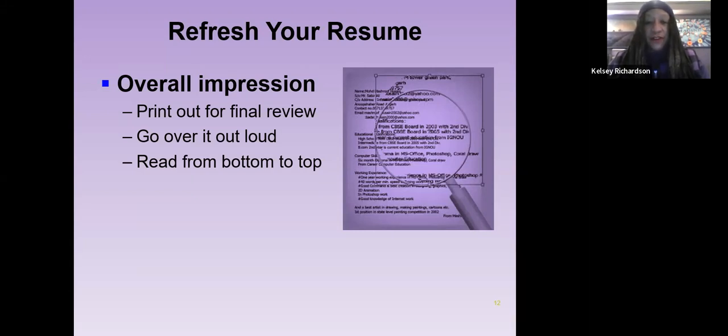And make sure you have another set of eyes look at your resume, because it's really important that you don't have any errors. If an employer sees mistakes, misspellings, grammar problems, or if your resume looks sloppy in any way, then the employer worries: if they hired you, how dedicated would you be to the job, if you don't even take the time to make sure that your resume is error-free and has a very professional presentation? So just really make sure you take a lot of time to do that with your resume.